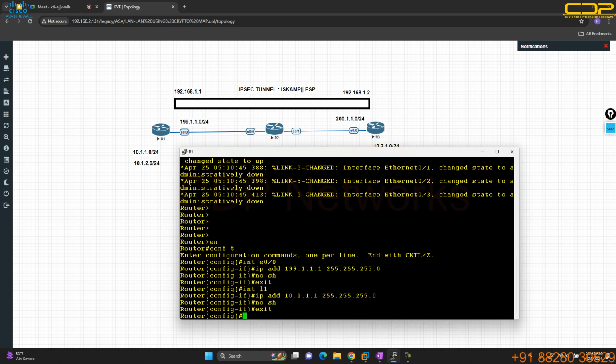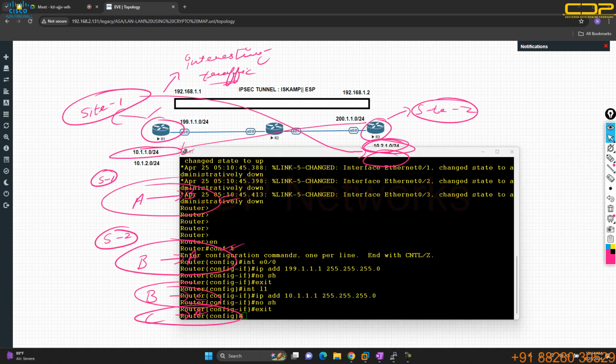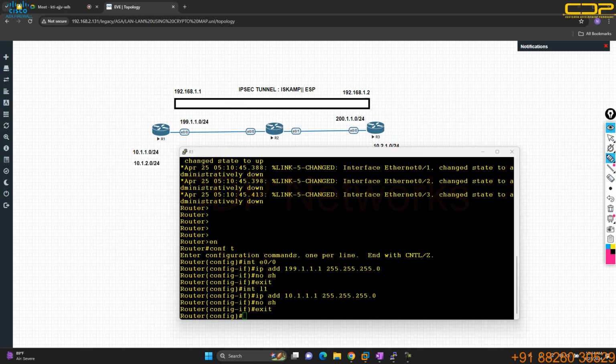The first condition is that the public IPs should communicate. These public IPs should be reachable.